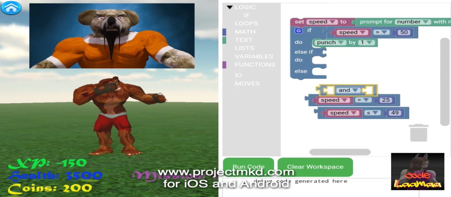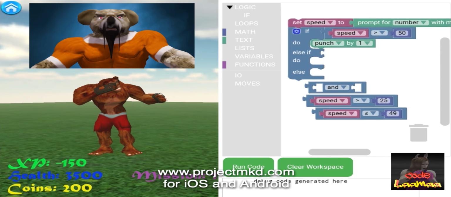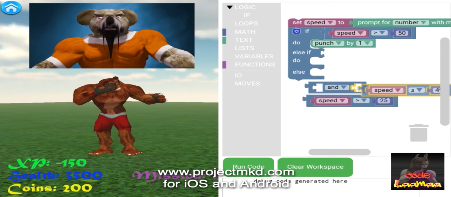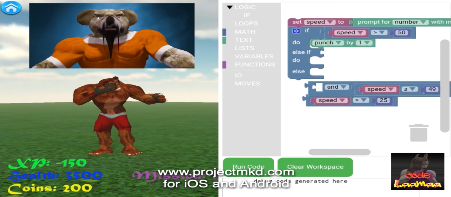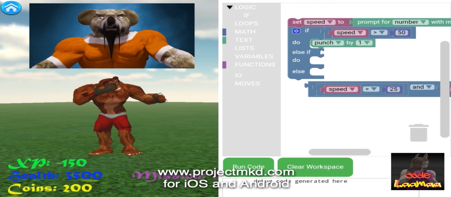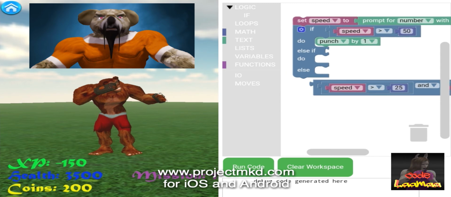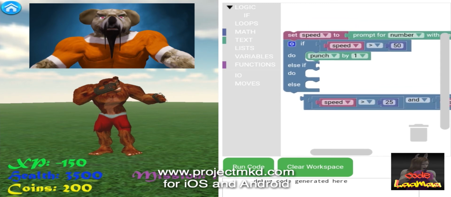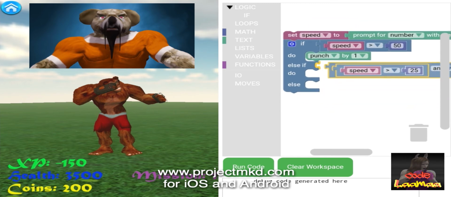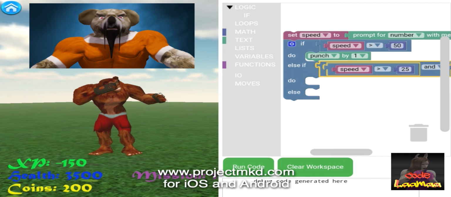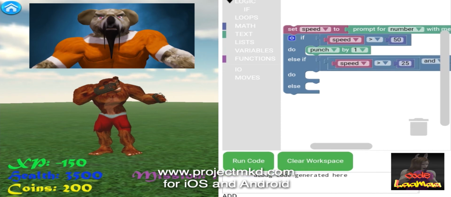And we'll grab an AND block because we're going to check for both conditions. So we're going to put one of the speed blocks into one side, and we'll put the other speed block on the other side. There we go. So now we actually have a really long block that says if speed is greater than 25 and speed is less than 45, which will attach to the else if block.